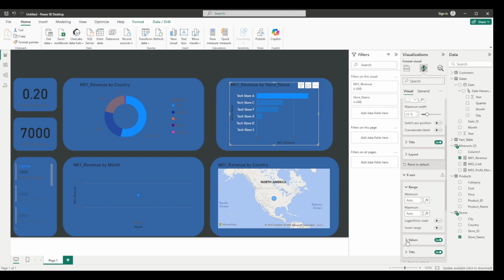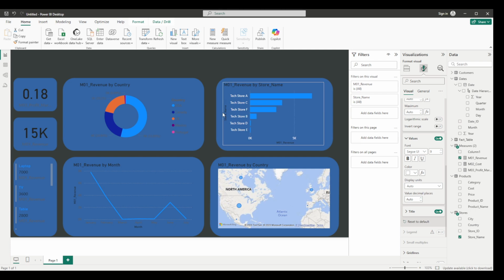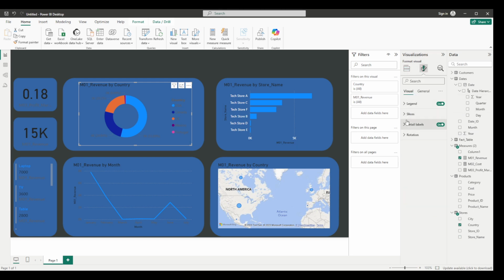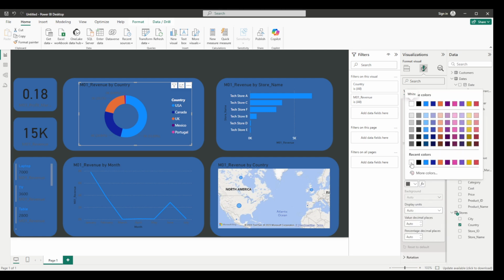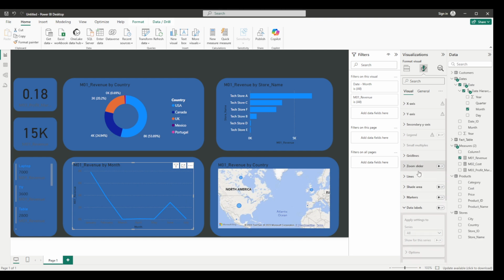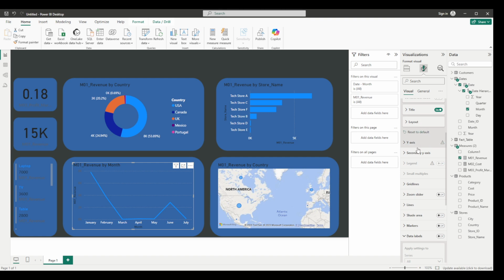So for this one, it's gonna be white. So I'm doing the same thing for all the other visuals.